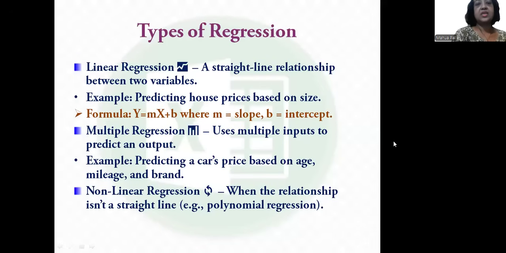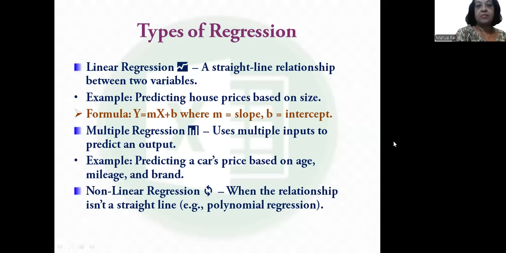So we can see there are different types of regression. In this video, we use the linear regression formula. We have a problem which we can solve using linear regression. So it's a straight line relationship between two variables.